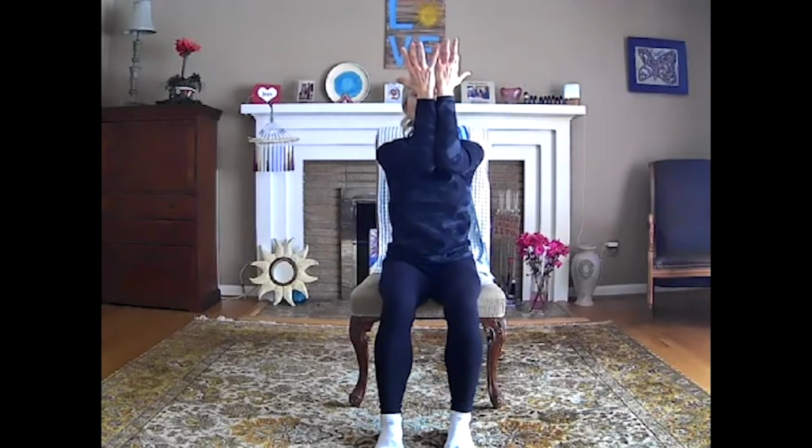Exhale, find your goalpost. Now, as you inhale to open your chest, I really want you to feel your back contract. Exhale, as you tap your elbows, feel how your chest is contracting, those pectoral muscles squeezing inward. Inhale, feel your stretch.